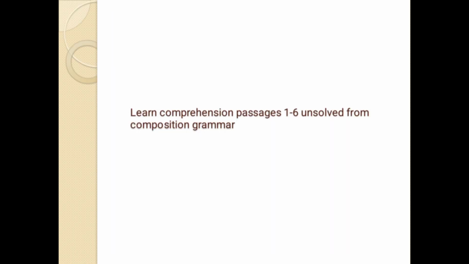In the end, you will go through the comprehension passages in your checkpoint syllabus. It's unsolved comprehension passages from 1 to 6. You will go through all these comprehensions, and you will practice the question answers that are given at the end of comprehension passages. You need to learn all these passages well. You can have some questions in your Google test as well from these comprehensions. So go through these thoroughly.